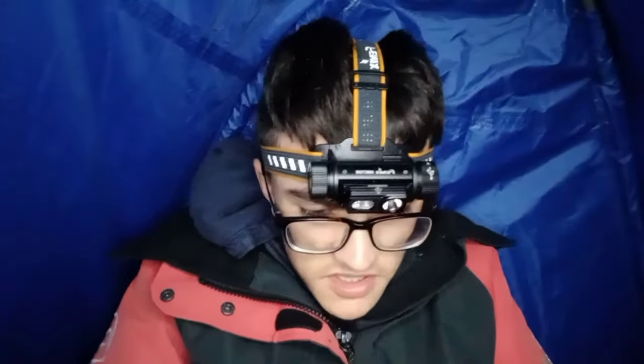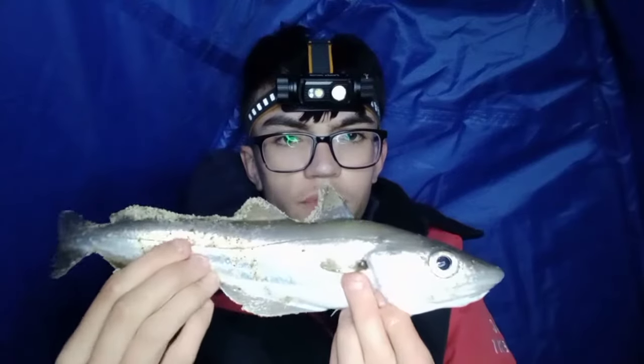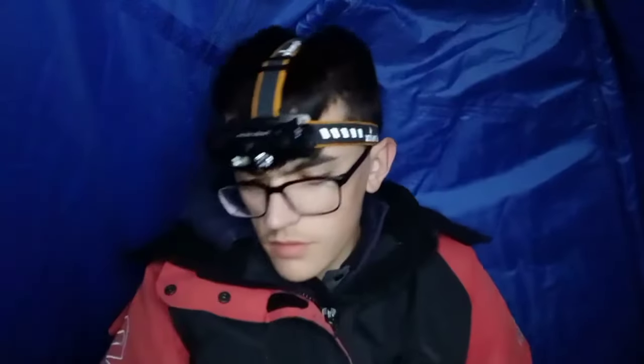Right, guys, it's now 10:25. Just reeled in the left hand rod. Thought I was snagged up, to be honest. I was reeling it in, that come right tight. Tip was right bent over, but I managed to get it unsnagged, and we got a whiting on. So obviously the whiting swam into the snag, but here he is. It's not a bad sized whiting. That's pretty decent. That is a pretty decent fish.